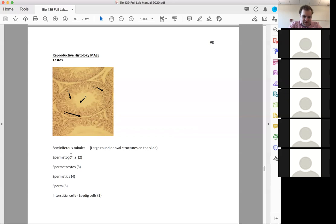And then spermatocytes is the next stage. They begin to, I believe, take shape of the nucleus, and then you start to get the spermatid, which is the development of the tail, the flagella tail. And then sperm is when they're fully matured, which means the head on the sperm will harden up. It's called the acrosomal head. I believe some of y'all may be able to correct me on that from lecture. You have to have somewhat of a stronger head for the sperm to penetrate the egg to fertilize the egg. So very interesting.